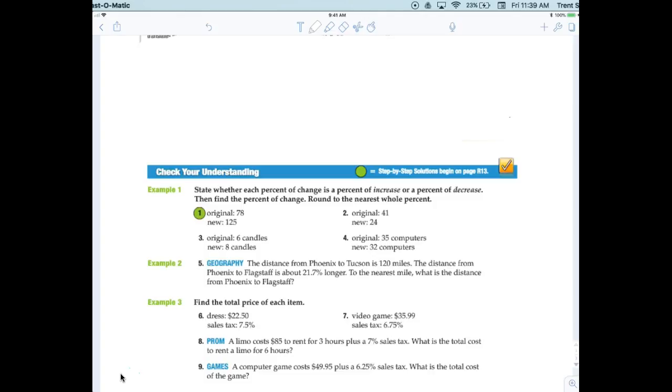All right? So the percent of increase, I need you to write that on your paper at the top, super important. The percent of increase or decrease is equal to the change divided by the original amount. Now, what you were thinking of is then you multiply it by 100, because the change divided by the original amount is a decimal. But then we want it as a percent, so you just move the decimal two places to the right, or you multiply by 100. Very, very important.